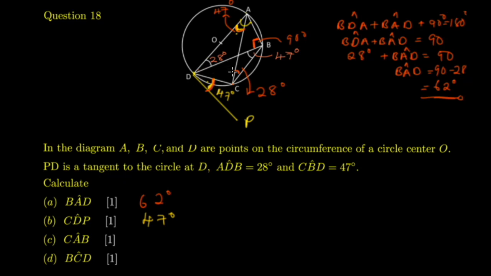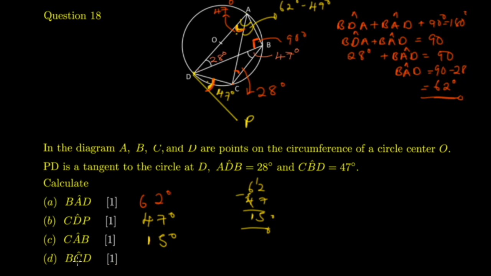Then CAB, so this angle, that's what we are finding. And for this whole angle BAD, we found it is 62. So we say 62 degrees minus this angle, which is 47 degrees. So you can even do it here, 62 minus 47. Here you get 12 minus, you get 5. Then here, it's 15. So 15 degrees here.